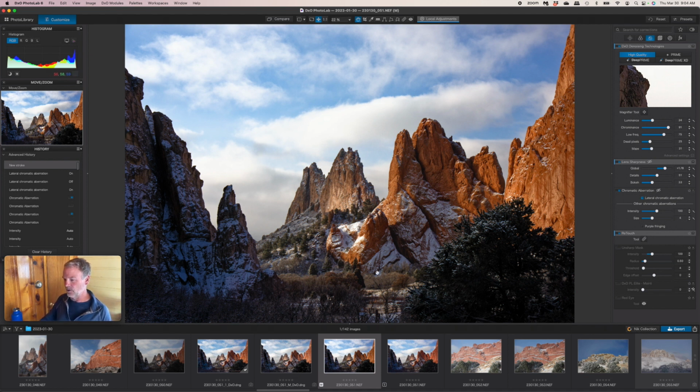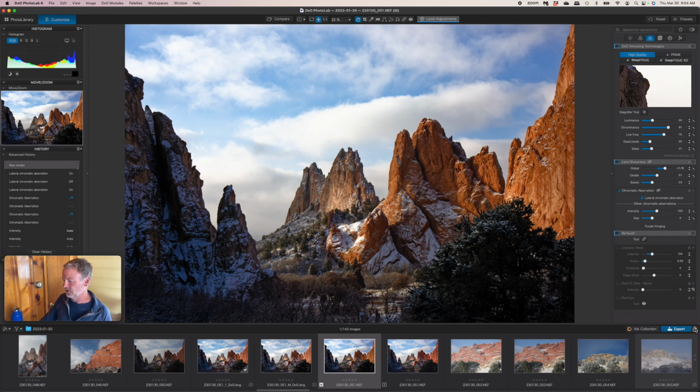Now, something else I want to mention here, which I noticed and is really interesting. You have your export options here, which we looked at before in the photo library module, and they work the same, and you can export to Lightroom right from here, which is where I would normally use it.